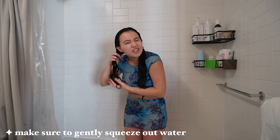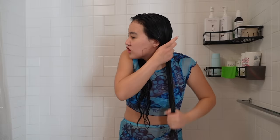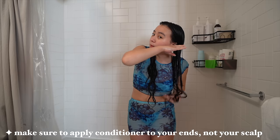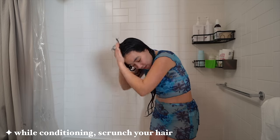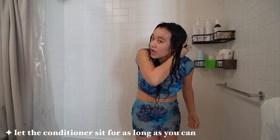Once all the shampoo is rinsed out, go in with your conditioner. You want to make sure your hair is kind of squeezed out because if your hair is too wet the conditioner can't really get in there — it'll all just rinse off. Be pretty generous. And this is where you're gonna brush through your hair, because the conditioner is all silky smooth — it's not gonna damage your hair at all. The conditioner is focused on the bottom part of your hair; if you put it on your scalp it might end up being a little bit greasy. While you're brushing through your hair you'll probably notice that a lot of hair is falling out — don't be afraid, it's normal. Also while you have conditioner in, I like to scrunch it up a little bit to define my waves. Because I started my hair routine at the very beginning of my shower, my conditioner has a long time to sit in my hair and really soften it up. Do not rinse it out immediately. I feel like this is why my hair is so soft — I treat my conditioner like a hair mask every time I use it.